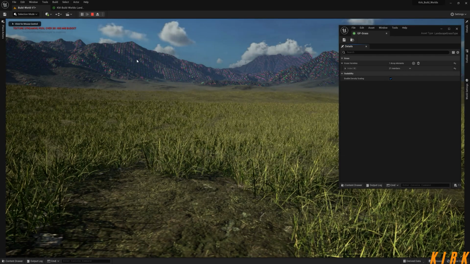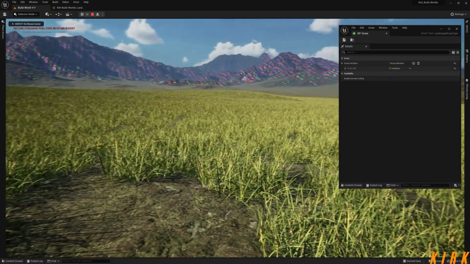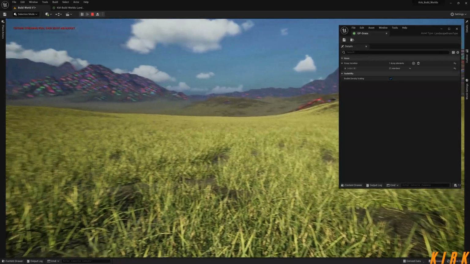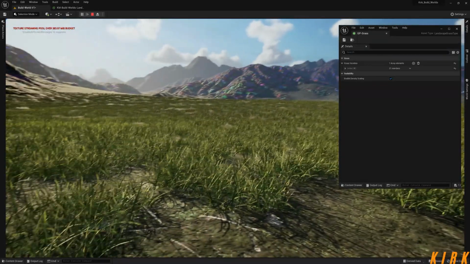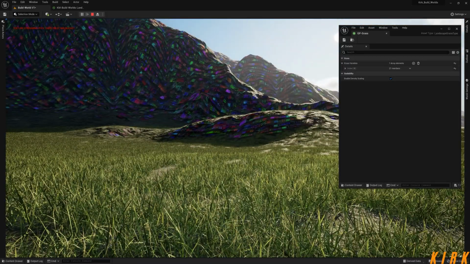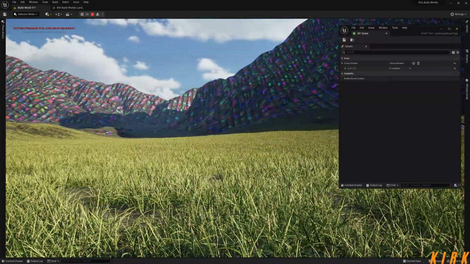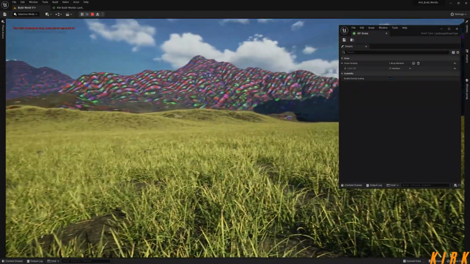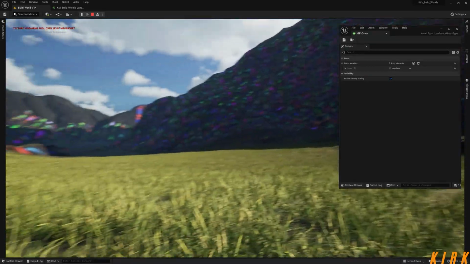No, it's just my texture streaming budget is over. As you can see, I'm getting all these weird artifacts now on my landscape. If you guys know what these weird artifacts are on the landscape, I think personally it's got something to do with the virtual textures, but it may not, because this happens sometimes as well when I'm not using virtual textures.